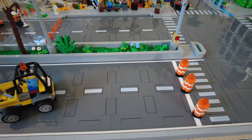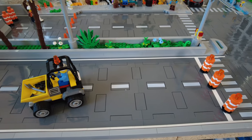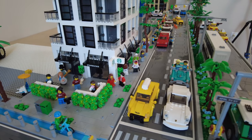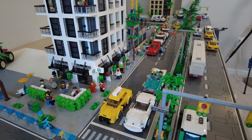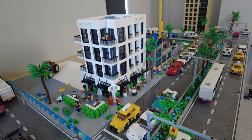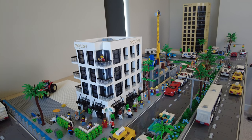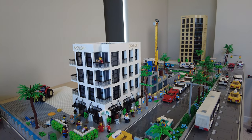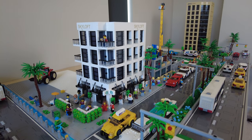Those were the primary major updates for the city: the skyscraper, the bike path, the median updates, all the roads completed and put together, a lot of vehicles added, and the construction site. Got a lot more planned and really happy with how everything's turned out. Let us know in the comments what you guys think — we're really excited with the direction this is headed and can't wait to show you guys more builds.